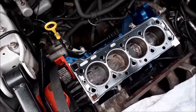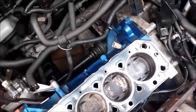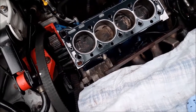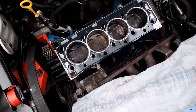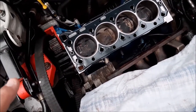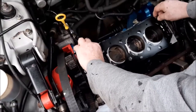And that should slip on nice and easily, and all the holes for your water and your oil dowels should all line up. So with this gasket kit, as I showed you, it comes with a shim, so we'll put that on next, and that goes on top of the gasket. And we know that because the instructions that come with this tell you to put the main gasket onto the engine first and then put the shim on top of it.